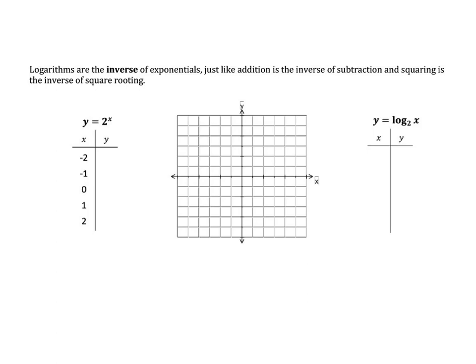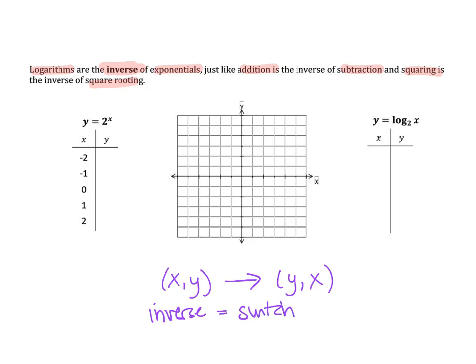What about graphing? Well, when you graph, logs and exponents are inverses of each other, like subtraction is the inverse of addition, or squaring is the inverse of square rooting. Logarithms are the inverse of exponentials. And when you are graphing the inverse, let's just figure out what's going to happen. Inverse means that we change our ordered pair of x, y, we switch the ordered pairs.